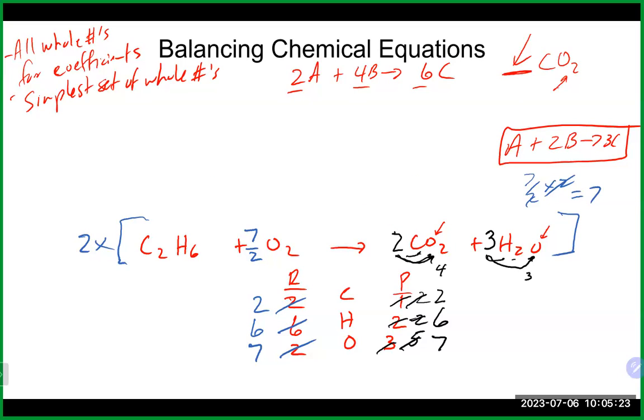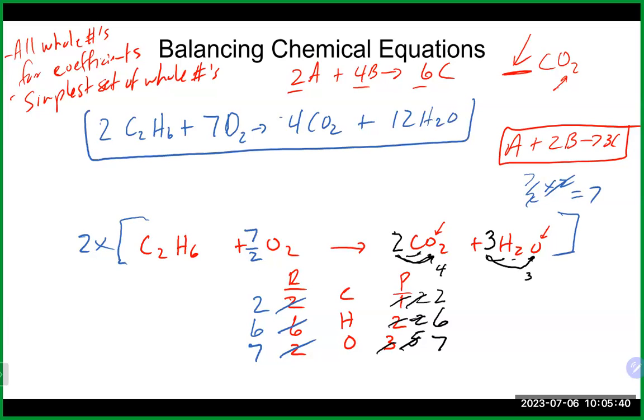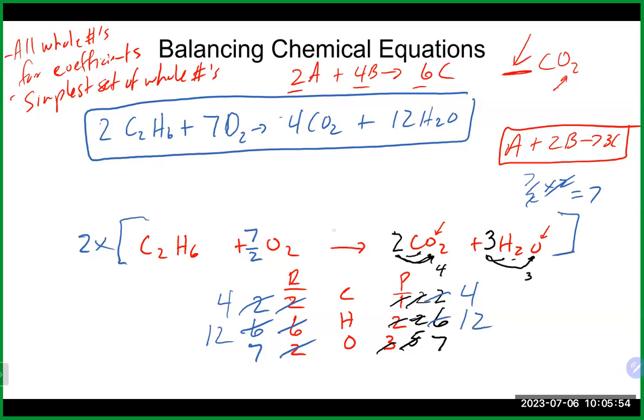And I'll get a little bit of room. And if we do that, we end up with 2C2H6 plus 7O2 and 4CO2 and 12 waters. And if you do that correctly, we should still be balanced. And we can look at it. We got 4 carbons on the left. We also have 4 on the right. We have 2 times 6, which is 12 hydrogens on the left, 12 on the right. 7 times 2 is 14 oxygens. And we have 8 in the first one and 12 there in the second one.